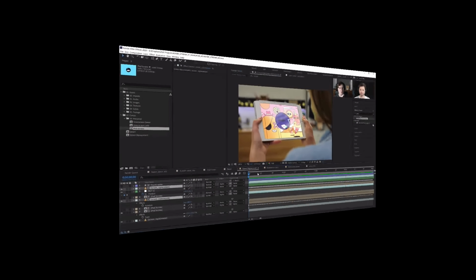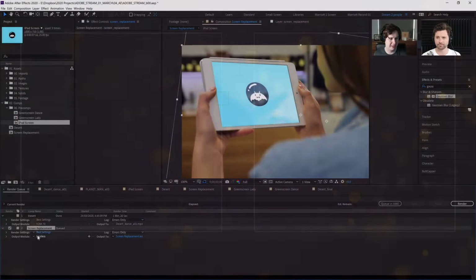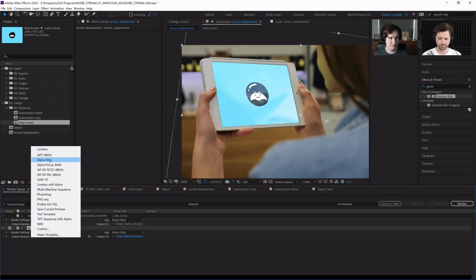Okay, well, I keep mine really simple. I export my things in the same format for everything, pretty much. So we'll have one for a ProRes and one for regular things. So let's add this to the render queue with Control M, and I can show you my settings down here. I have a couple of default output module templates I've created. An alpha ProRes 4444, which is for when I need to export with transparency at a high res. I have a ProRes 422 HQ, which is when I need to export as high res.